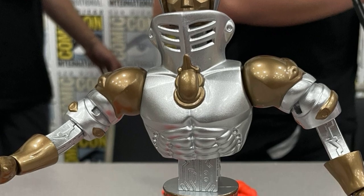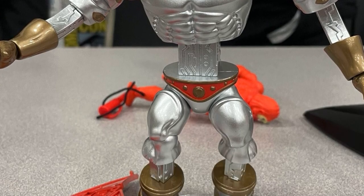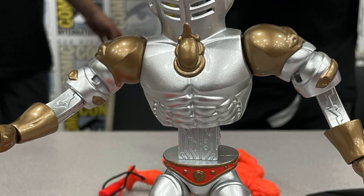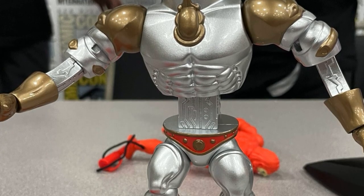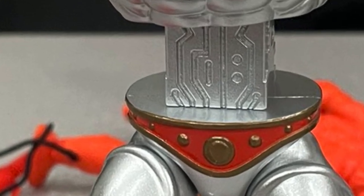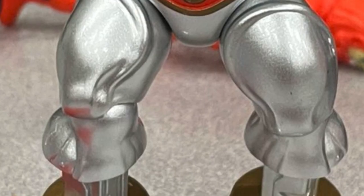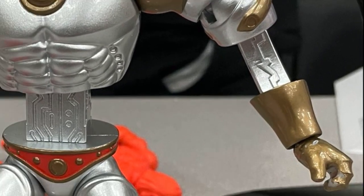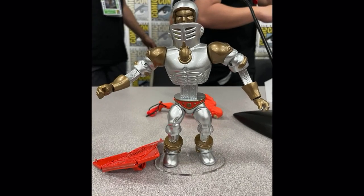You can see that Extendar has a beautiful pearlescent paint job. I certainly hope that this carries forward into production because it is awfully impressive. I also like how he is still fully modular, and he comes with these extendable pieces that you just put in between the limbs and even on the arms here. So there's a lot of things to be happy about with the way this guy turned out.